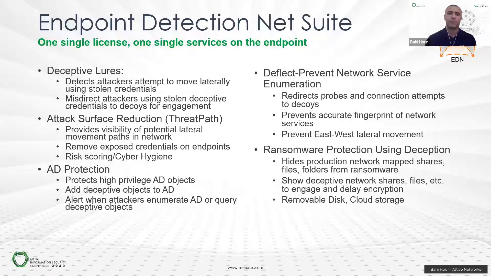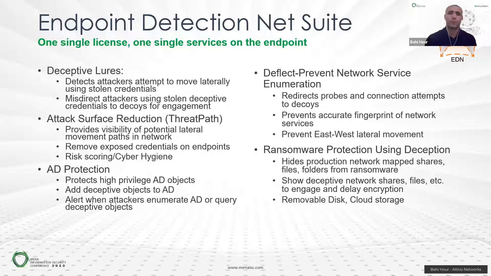Those five modules will help detect the attacker during the information gathering phase and complement whatever EPP or EDR is already running on the endpoint. The first module is Deceptive Lures — deceptive objects injected into real systems to act as bait whenever the attacker tries to harvest credentials or look for scripts, files, browser cookies, URLs, or SMB shares. The attacker finds very authentic, attractive, deceptive objects that will lure and mislead him, redirecting him from the production environment toward the deceptive environment. These include deceptive credentials, SMB shares, files and folders, URLs, web profiles, and FTP profiles.